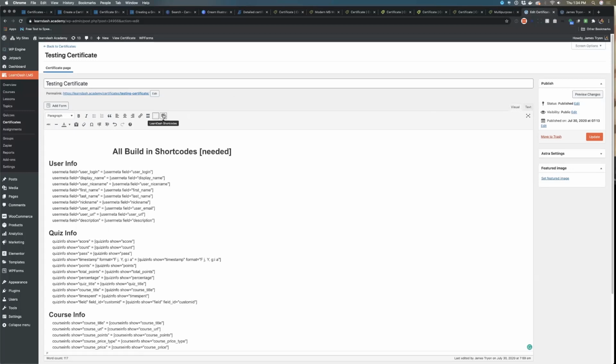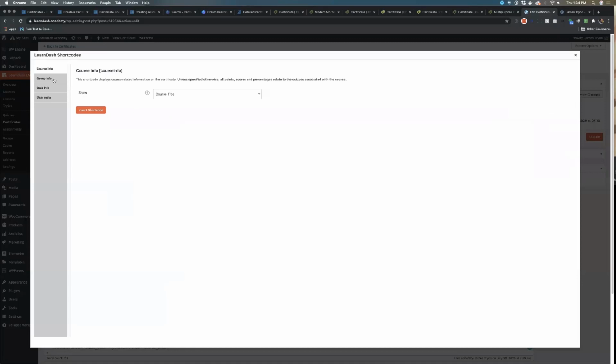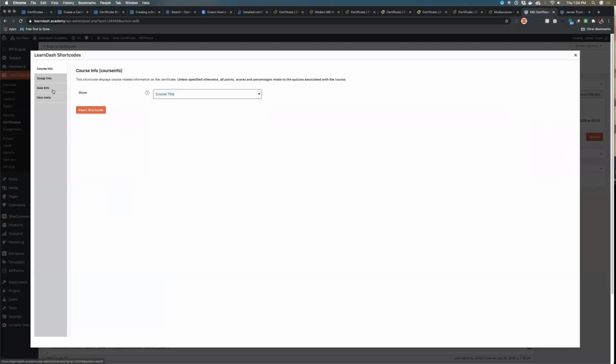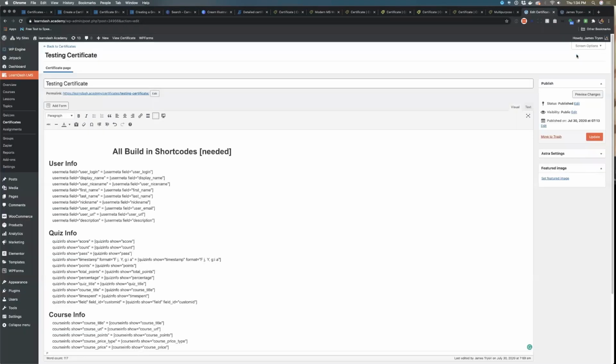But you can see that I used the LearnDash shortcode builder to go through here and pick my parameters. The one that I didn't show an option for is time. Time lets you go into a little bit more detail and actually set the PHP format of that.